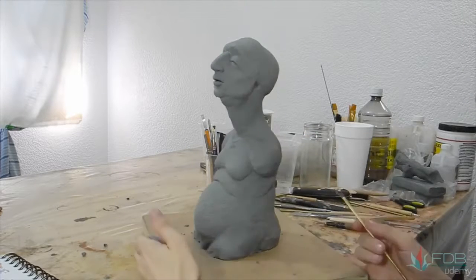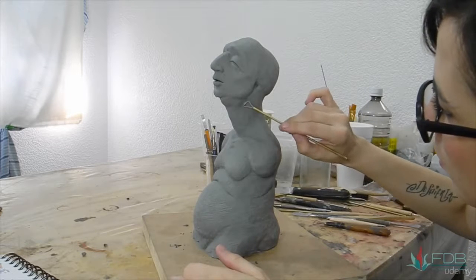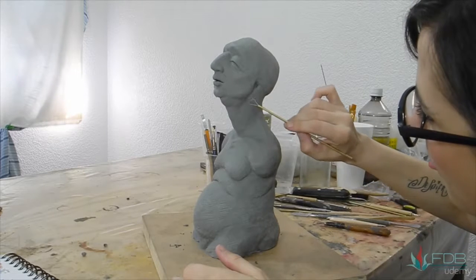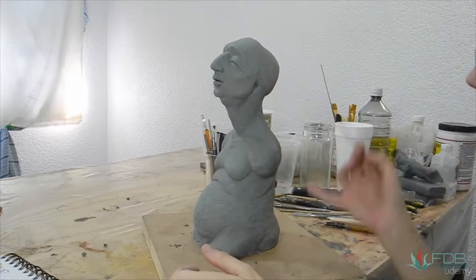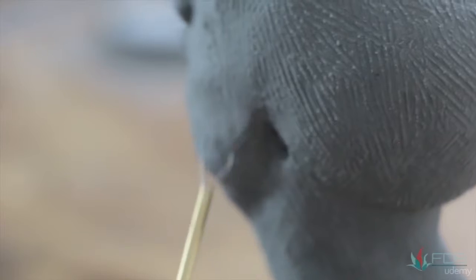And I'm now choosing a smaller tool for that. And this one is leaving a less lined surface.